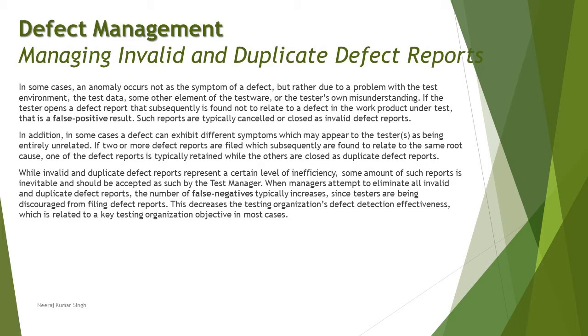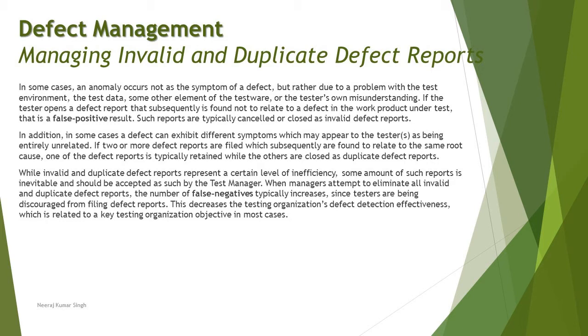So that is a false positive, where there is no problem in the code, there's no problem in the application, but the behavior, the symptom, shows that it might be a problem. So you report such defects to the developer, but developers generally cancel or reject those defects or mark them as invalid defect reports. That's what you refer to as a false positive. False, that was your interpretation, but positive, that means everything is working fine.